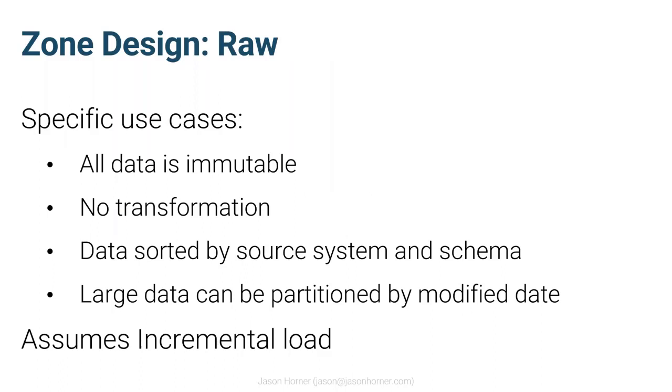We'll go into the structure of these, but inside your raw zone you're going to want to have it sorted out by source system and schema, and use files for that purpose, because the key concept of working with big data systems is you want to be able to point the process at a directory and not have to do filtering inside of that, right? You just want it to work against those files. So a data swamp would be where you're putting Excel files, JSON files, Parquet files, all sorts of different schemas and columns under a single folder. And now you've got to write logic to separate out the data that isn't going to match up, right? And you don't want to do that.